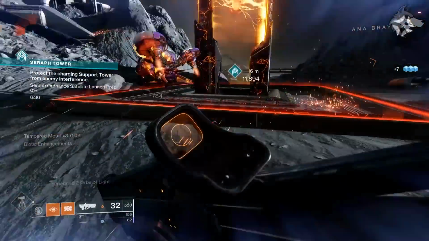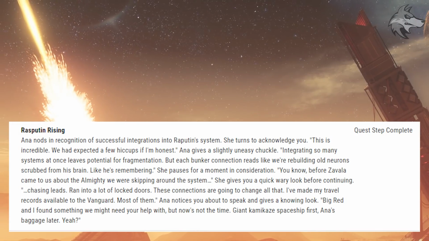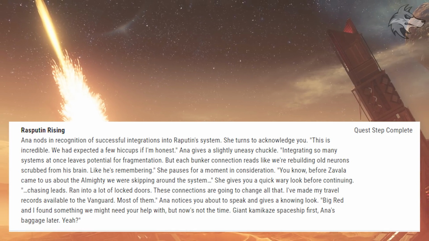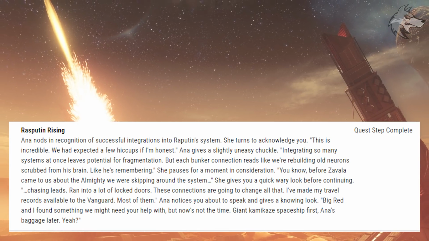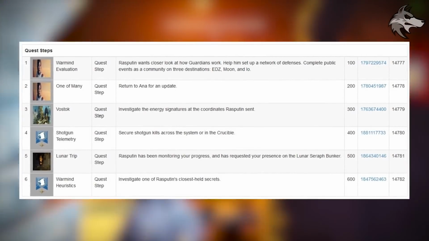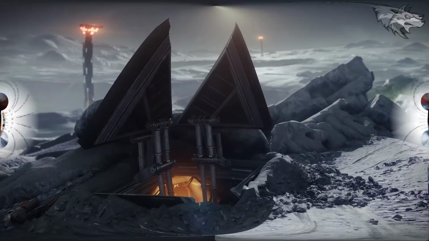So she says, "Big Red and I found something that we might need your help with, but now's not the time." And obviously this is pretty cool because it's quite possibly a hint to the secret story and quest thread for the season linked to Fellwinter. And of course we're going to head back to Vostok, but also into a secret bunker on the moon, and we'll ultimately interact with what is believed to be the burial place of Fellwinter to acquire the Fellwinter's Lie.